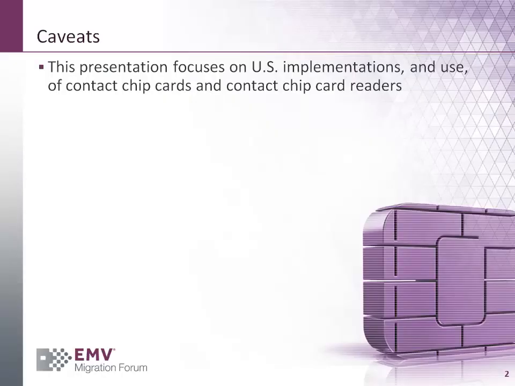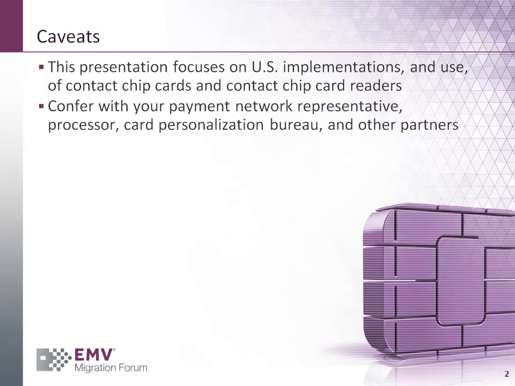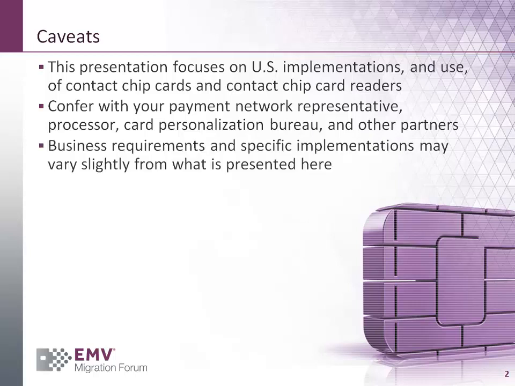This presentation focuses on U.S. implementations and use of contact chip cards and contact chip readers. Although this presentation covers common scenarios, it is important for each industry stakeholder to confer with their payment network representative, processor, card personalization bureau, and other partners when making decisions related to cardholder verification methods, since business requirements and specific implementations may vary.